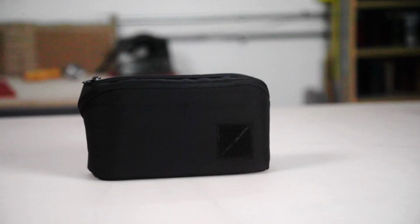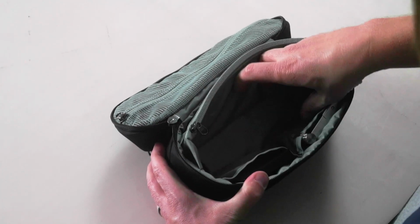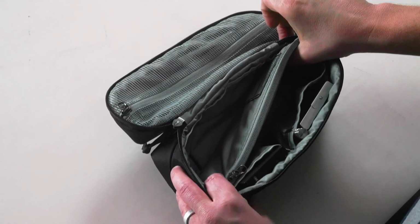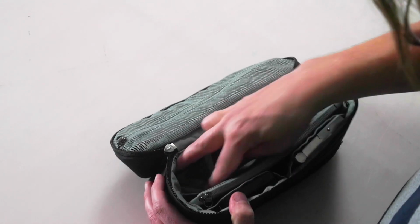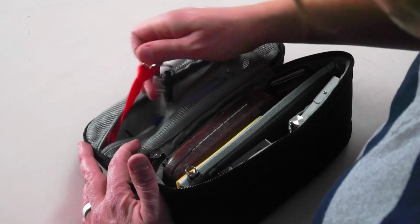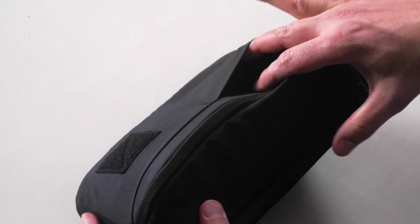So basically, Evergoods is a brand that we know makes crazy heavy-duty bags, but they're now entering into organizers and accessories. This is their first pouch, and it's really interesting. It's not just a simple zip open where you can organize gear, but it's actually got a bit of a flap. So it's a different take on organizing small bits and pieces. It's similar but different to the Peak Design tech pouch in many ways, but it looks really cool so far.